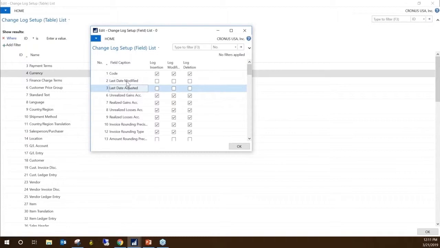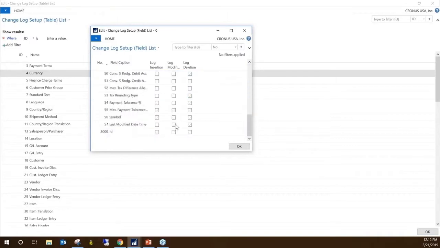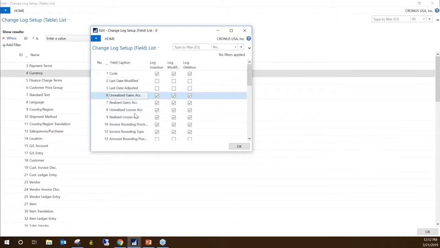And these are judgment calls that you make. You'll in time get used to what's important and what's not, but it's good to select at the field level because you might get too many records coming into the changelog entries and it just becomes unruly at a certain point. So here we have a selection of, I want to see when people change the unrealized gains and losses accounts because I find that's quite an important setup. And so I've checked those boxes. I've left the rest of them blank, but you get the idea here. I'm basically selecting a subset of fields to track.